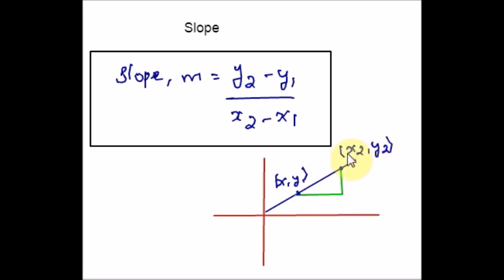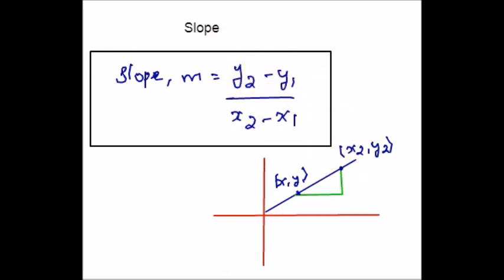There are actually 3 steps in calculating the slope of a straight line when you're not given its equation, just the coordinates. Step 1 is just to identify 2 points on a line. You can pick any 2 points. And step 2 is to select one of the points to be x1, y1 and the other to be x2, y2. No problem even if you change the coordinates. You can also name this as x2, y2 and this as x1 and y1. And step 3 is to use the slope equation to calculate the slope. This is the slope equation.